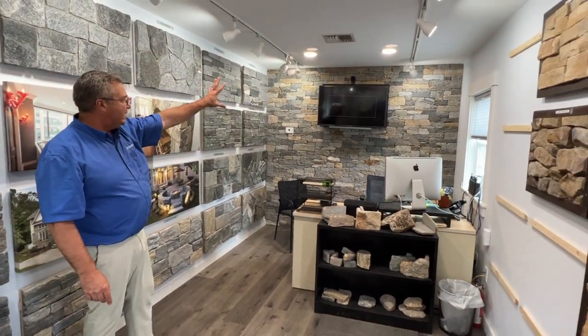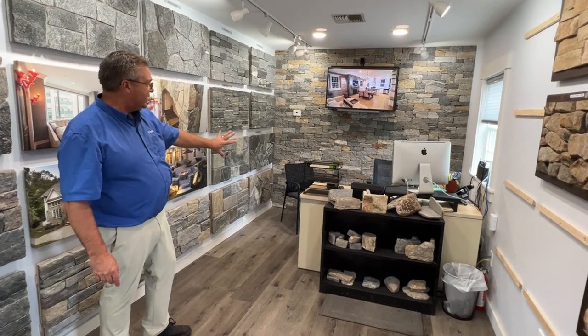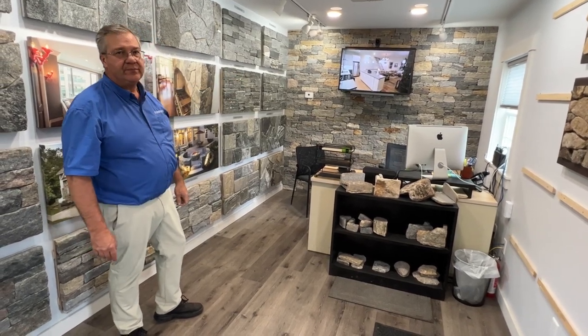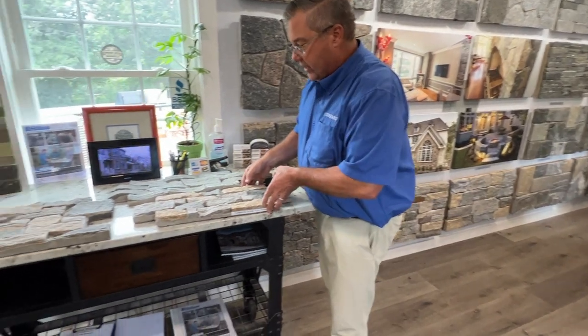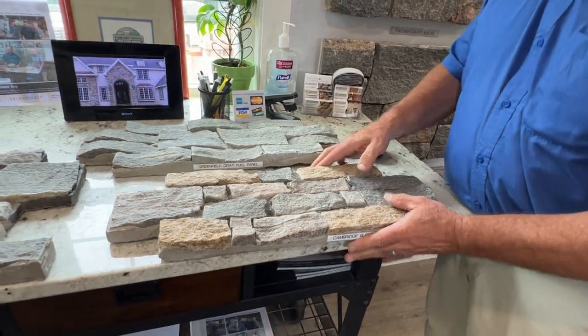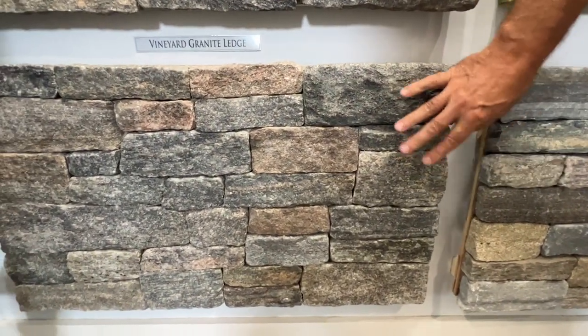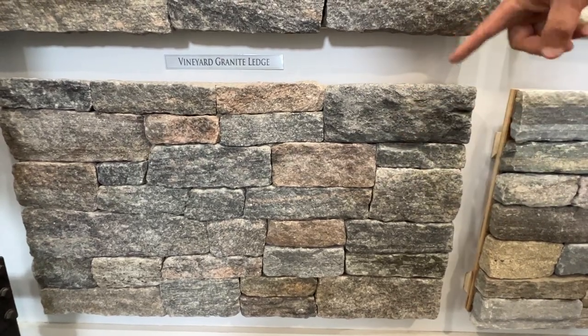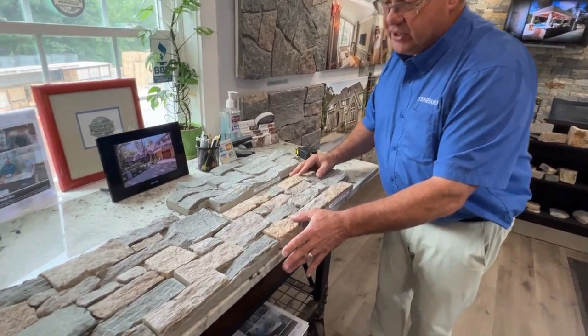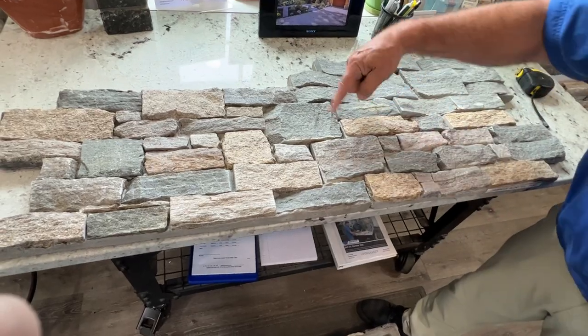Like this back wall that we did — we spent nine days, and the 10th day we cleaned it and only spent a couple hours cleaning. But if that was panels, I probably could have done it all in one day. Panels cost a couple extra bucks a square foot, but they're all pre-assembled and ready to go. Are they absolutely perfect? You can see a little cement here and there, whereas with individual stones, if you take the time, you can eliminate that. Individual stones are much slower, but you can achieve really super high quality. What I like panels for is for exteriors — whether commercial or residential, it's a quick, easy way. The way this is broken up, you really don't see the repeating pattern; it's really broken up nicely.